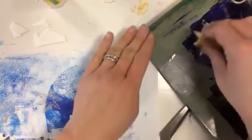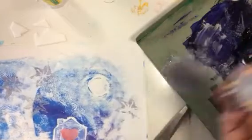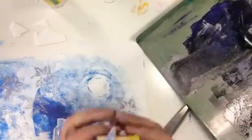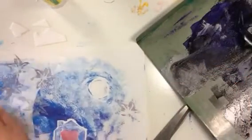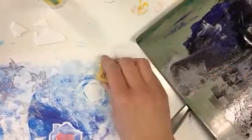Now let's say I'm going to mix some color with this. I can place it all over the place. So you can see I'm building this up. Now you will be creating a mixed media project. What I would suggest is when you do stamping, you might want to do it toward the end, so you can stamp on top of it, or this might be part of your base as you're creating that background for your project.